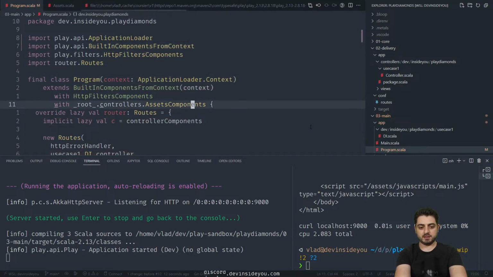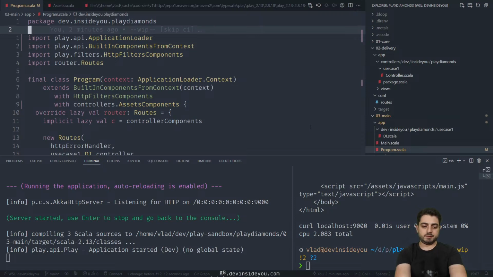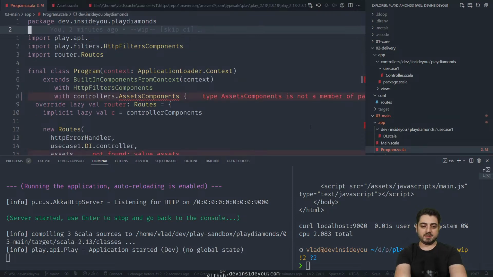So if I go like this, then I should not need to go like that, right? But see, the wildcard import ruins this, right?